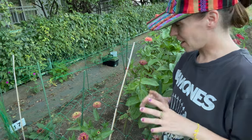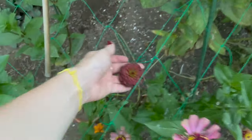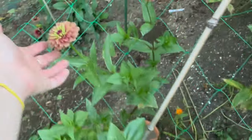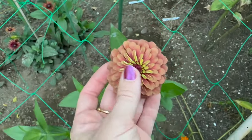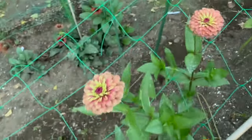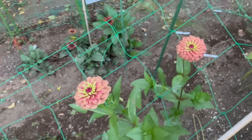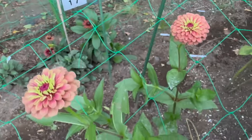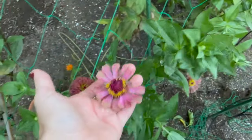When these come up, they're kind of coming up in two colors. One is like this purpley color, and this one's kind of past it. It's kind of a dark purpley color with the lime center. And then the other one, which is why I think it might be orange, is this. And I really like this. It's just very small. I like this kind of dusty brown color, and it'll look really nice if I can get some of my dahlia to come back. It'll look nice in the kind of autumn ones. You can see my rudbeckia at the back there as well. It kind of pairs nicely with them. So I quite like this browny color. I'm not too sure about this because it just looks a bit washed out and faded. And again, a lot of them are coming up like this.